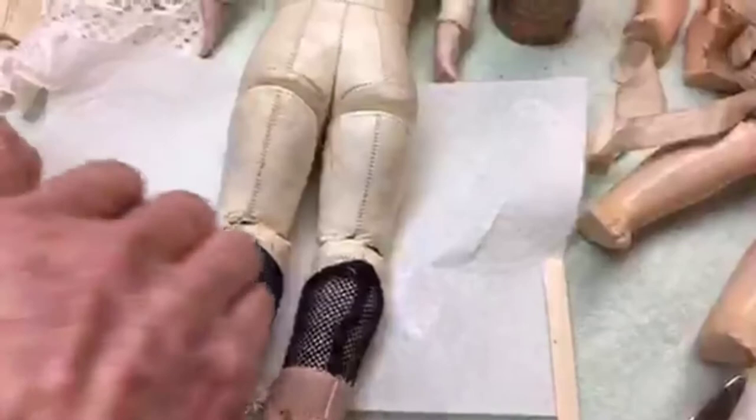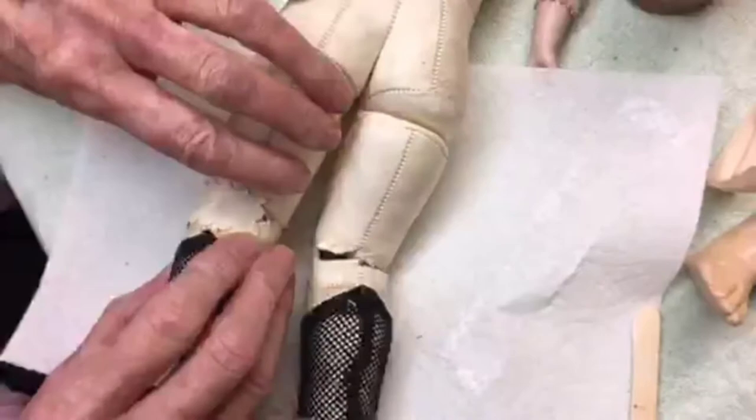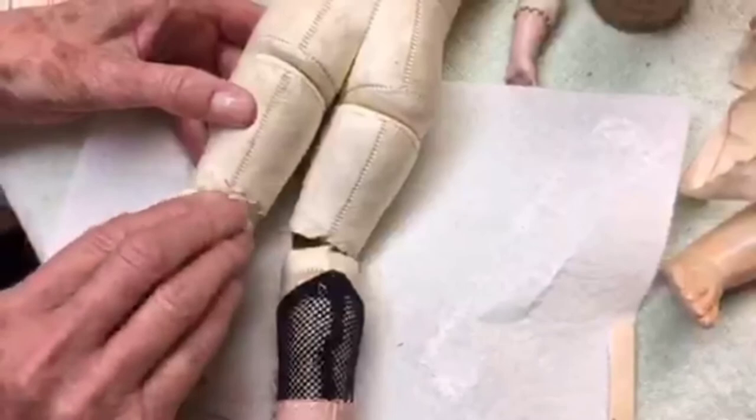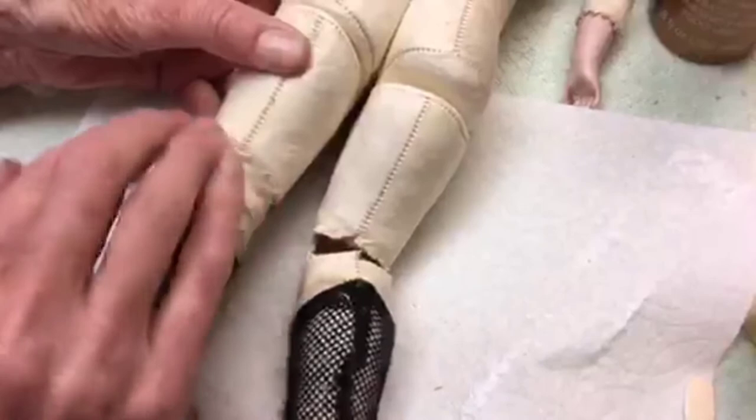Now you have to do this by allowing for the joint to move still. And there you go. Like with any repair using glue, give it plenty of time to dry.